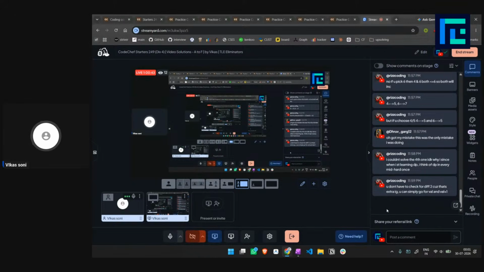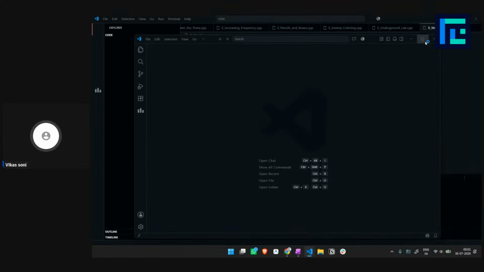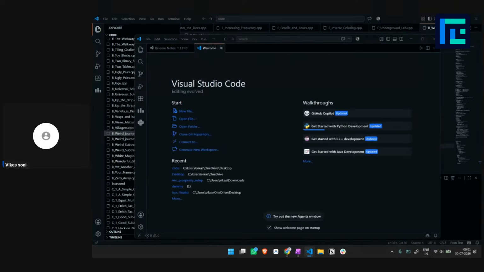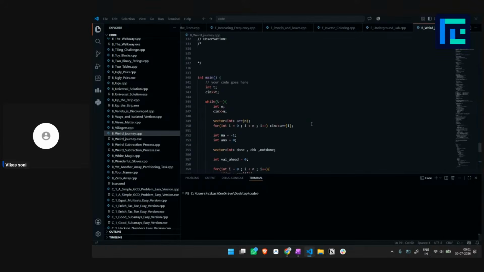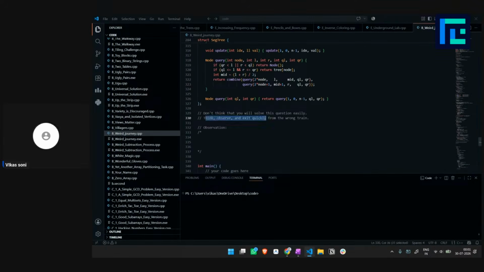In the contest, it is also important to know when to get out of the wrong train, right? This is also a big problem I used to have. So in my snippet, I have this line already written: think, observe, and exit quickly from the wrong train.